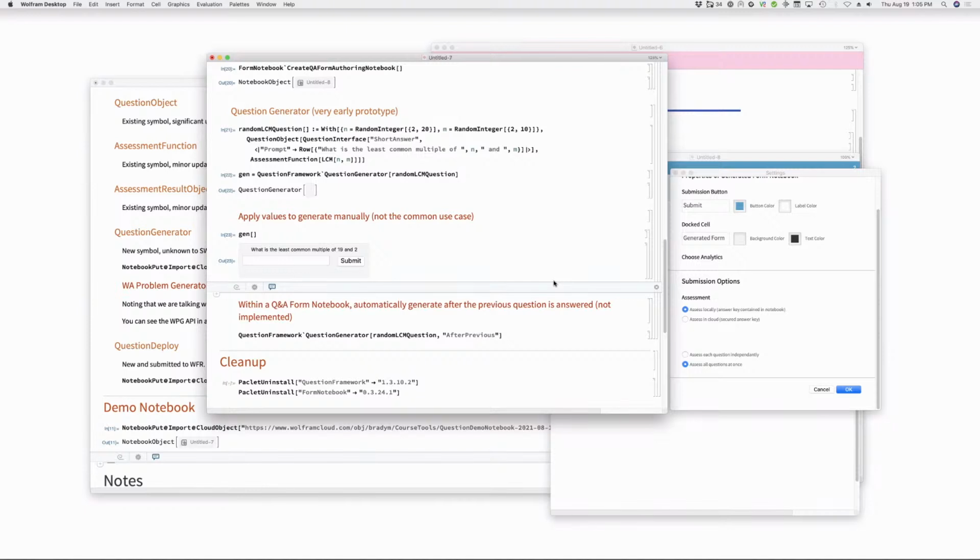Okay, all right. Now I think I get it. That makes sense. Don't worry about a fancy GUI interface to the question generator in the Q&A form notebook. That's an advanced feature. Just let them write code, certainly for the first argument. Maybe something for the triggering. I think the triggering might be nice to have.